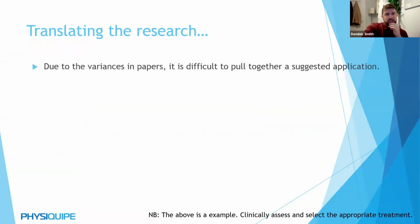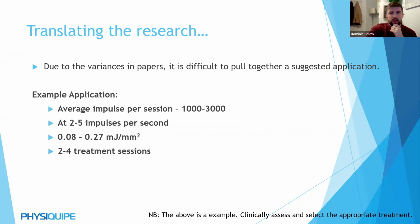So in terms of translating some of that research, now it's only 2 papers, but looking at some of the papers that I've read, there were quite a few different variances. So you see there 1 session at 3,000, 3 sessions at 2,000, slightly different energy levels. So again, these are challenges we face, but pulling that together, impulses per session anywhere between 1,000 to 3,000.